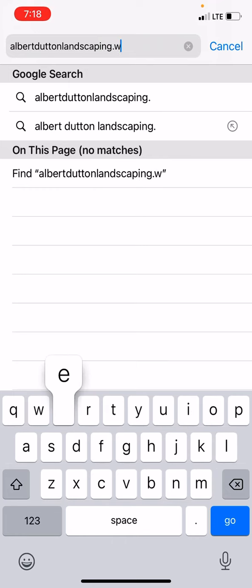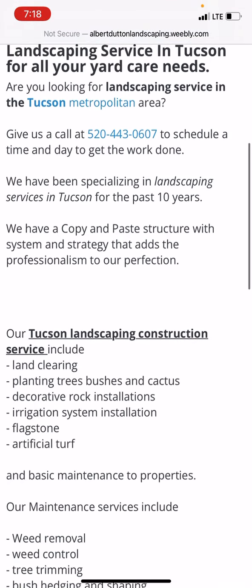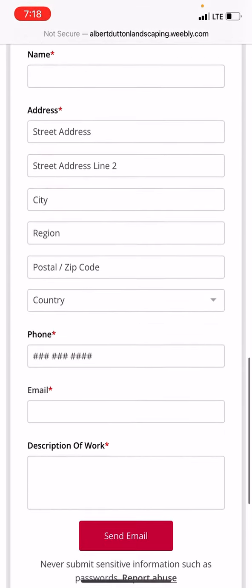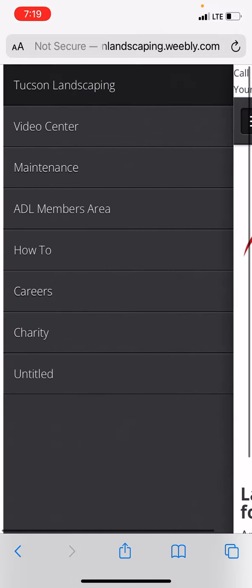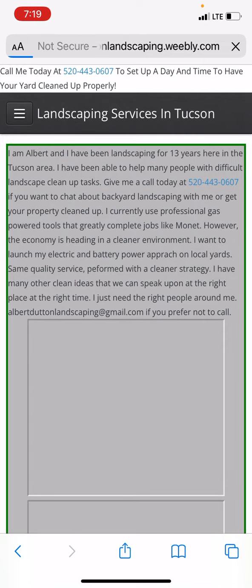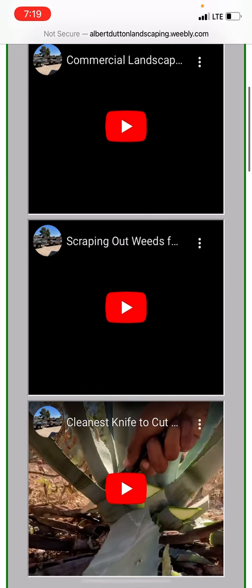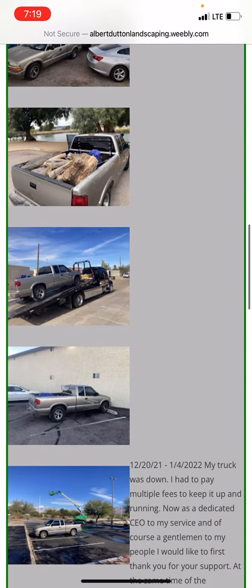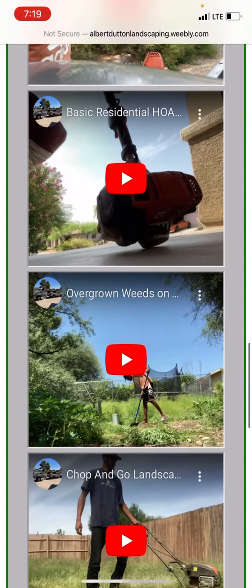When I go to the landscaping page, it's basically the same setup — different topic. I've got my logo at the top, and it talks about land clearing and planting trees, bushes, and cactus. I've got a contact form that they can fill out and put in a description of the work. A lot of people pay thousands of dollars for a website, and here I am uploading videos from YouTube — which is free — taking video with my phone. You can see my truck right here, a donate button via PayPal, and my tools for taking care of yards.